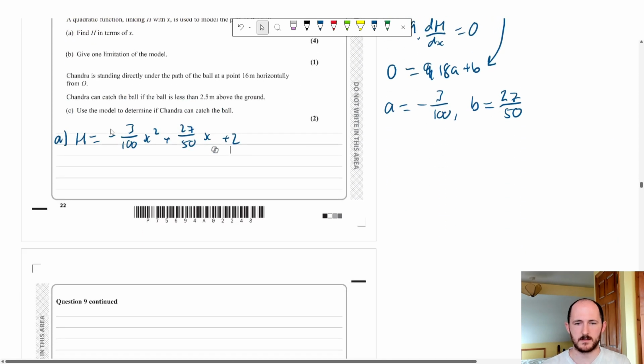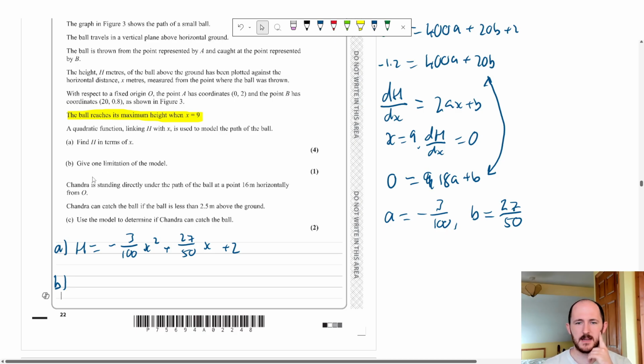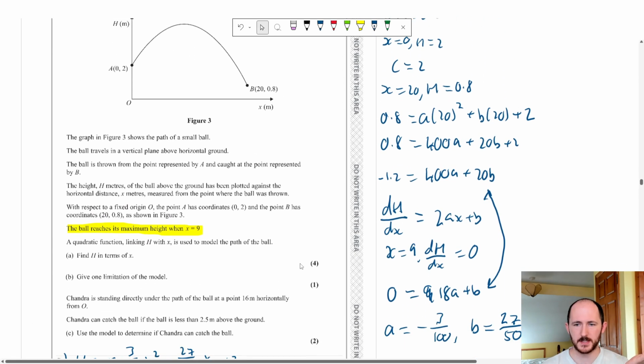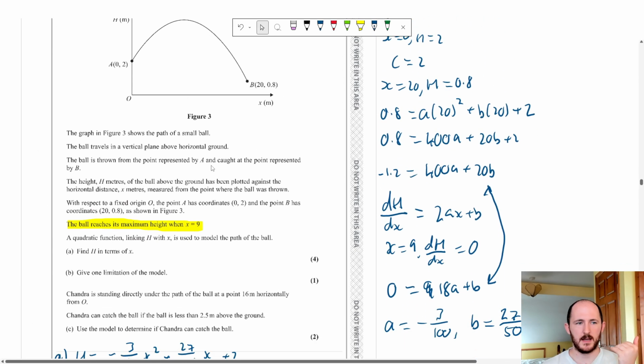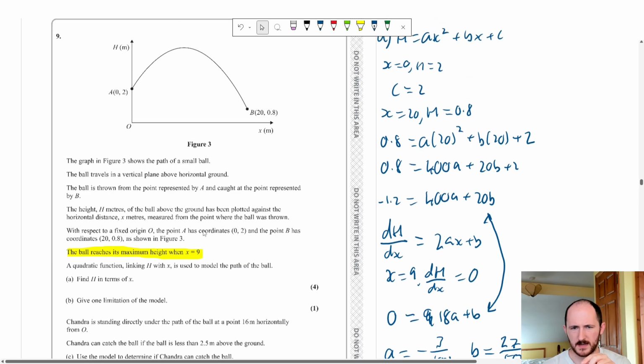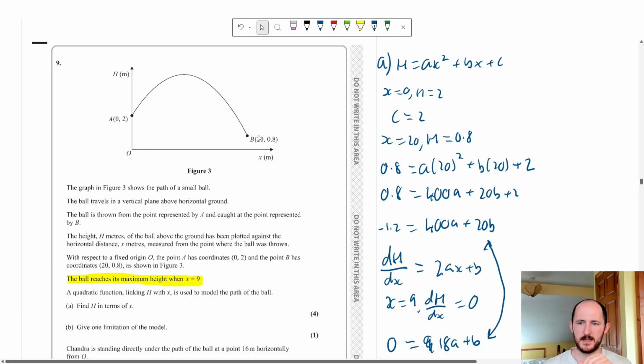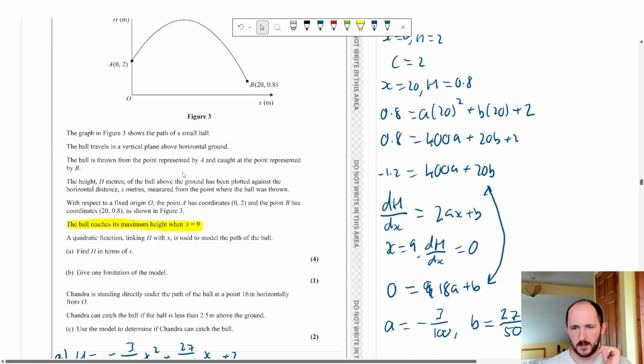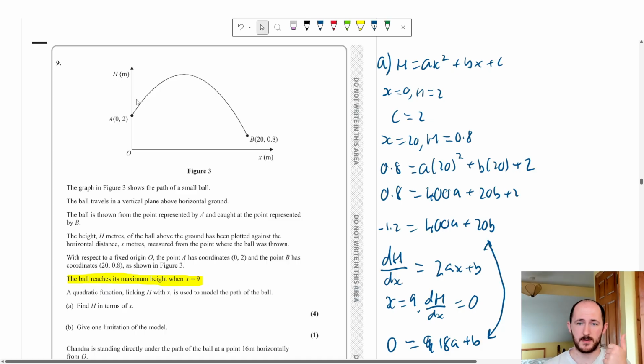So whoever threw this is 2 meters tall, which is like 6 foot 2, 3, 4? Something like that. So give a limitation of the model. Now the problem with limitations is that it's different for basically every single question. But you just have to think about why this might be tricky. The first thing I've noticed is, does it actually have a limitation on what x can be? It doesn't, which means there is going to be negative heights, for example. But let's see, what else haven't they considered? So they haven't considered wind resistance, for example, because this is a perfect parabola. It's completely symmetrical. That's very unlikely to have. The ground might not be horizontal. There might be something in the way like trees or buildings.